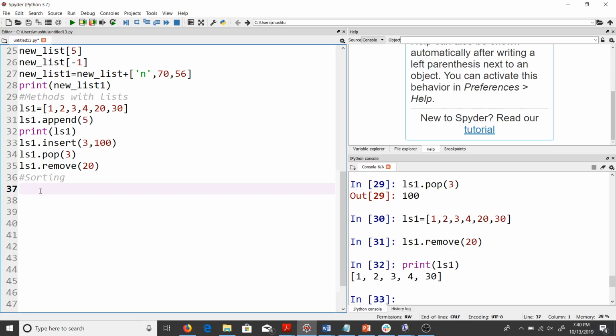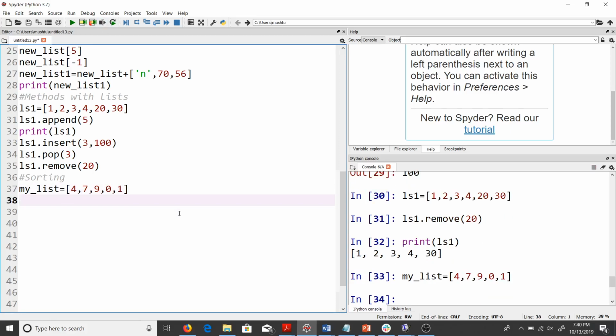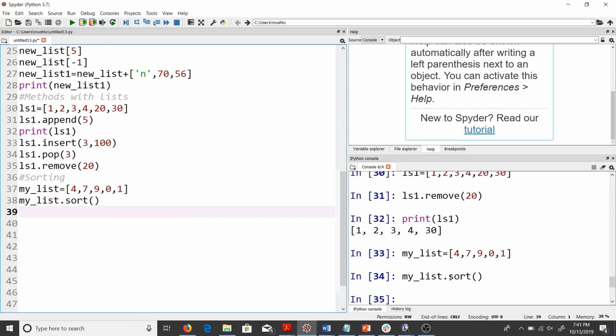So let me show you, and in fact, let me go and create my list as another list to make sure that we understand the idea of sort. And I have these elements saved here in some order, obviously, and I'm saying my underscore list dot sort, and I'm not giving any input to my sort, right? As you can see, first of all, dot sort does not return any output. It does not give me anything. Let me go and check what happened to my underscore list.